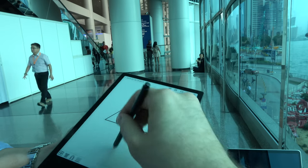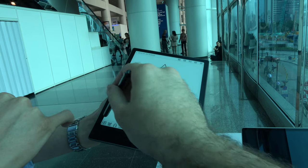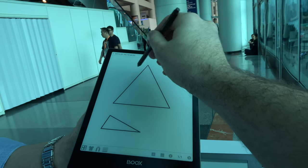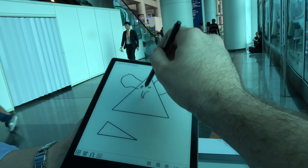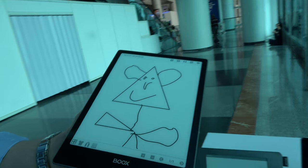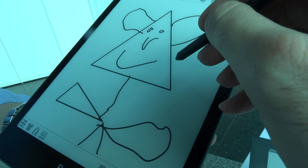All right. Can I write something? Of course. You have to change to the pen. Yes. Okay, and then let's put some ears, eyes, nose, and mouth. Okay, that's great.